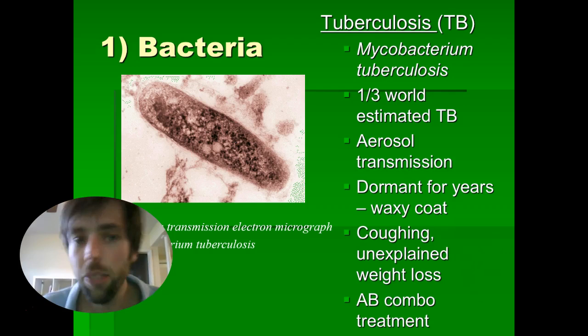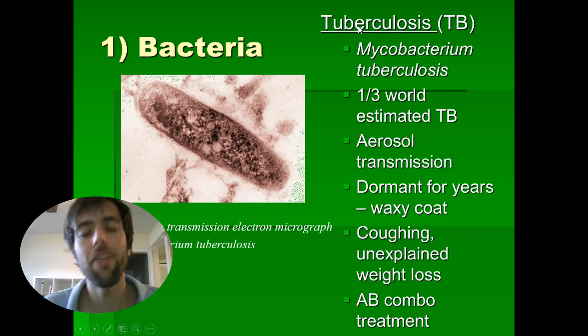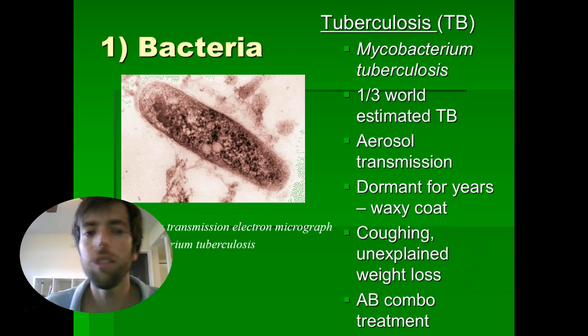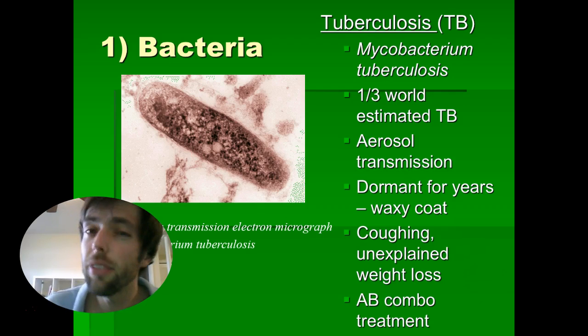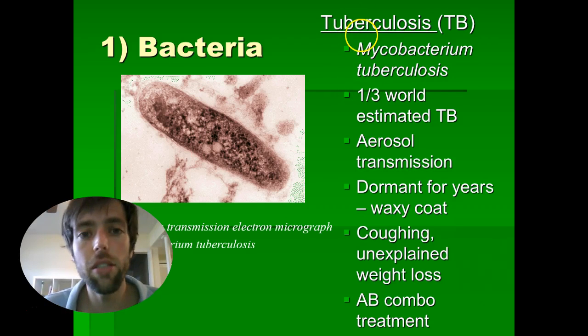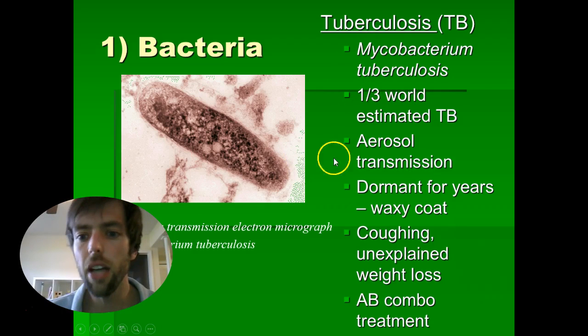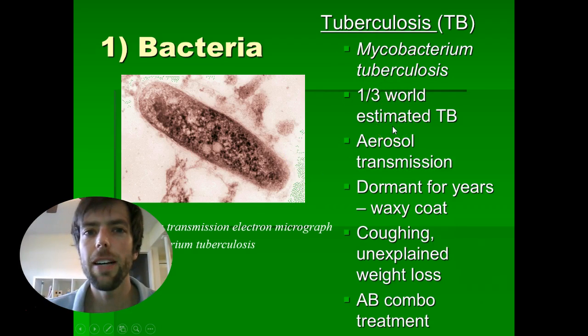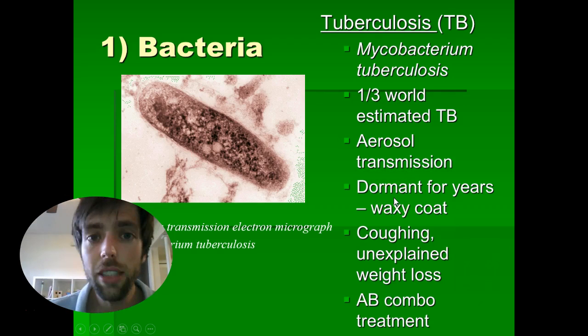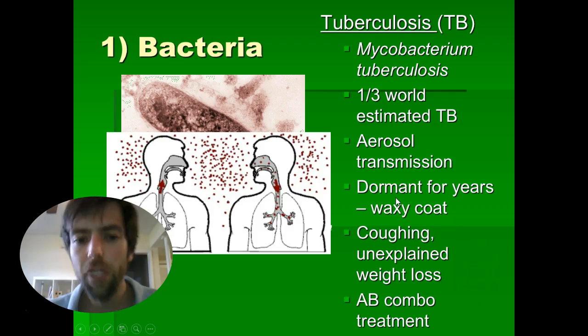One that's slightly more common, though, is tuberculosis. In fact, this year, in 2014, I think, not 15, but in 14, there were some stories about some students in the Kansas City, I want to say south, somewhere maybe Shawnee Mission, who were discovered to have some tuberculosis in their lungs. And the reason why most people don't know if they have tuberculosis or not is because it can be dormant for years. Coughing is what spreads it.